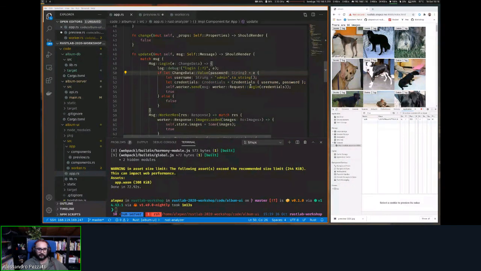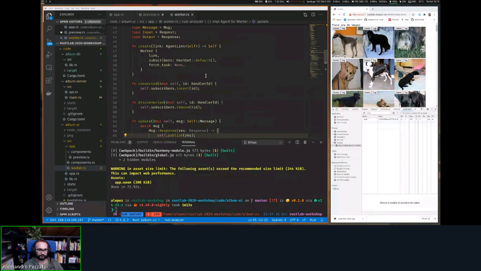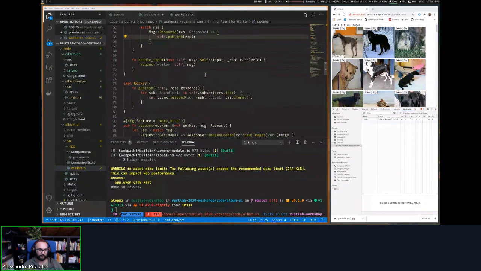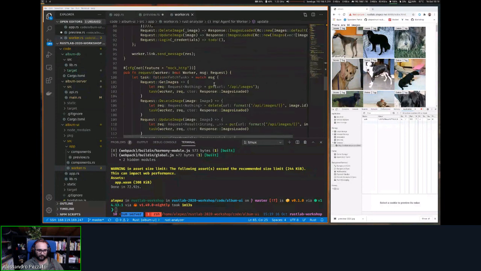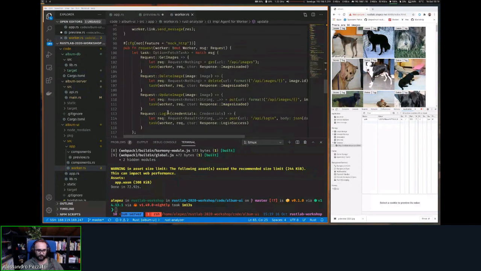And here I create a new instance of a type credential where there are username and password, and I send it to the user worker. Here the worker receives it and makes the right request to the server. In that case, it is login with the credential, the login call, API login.